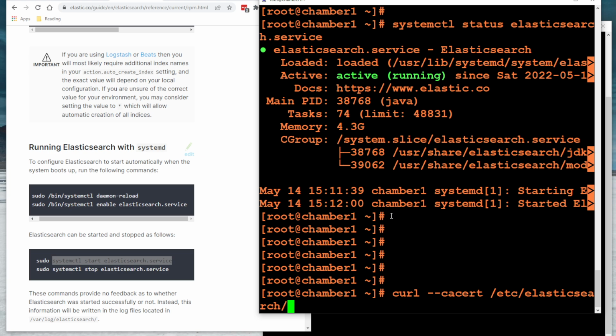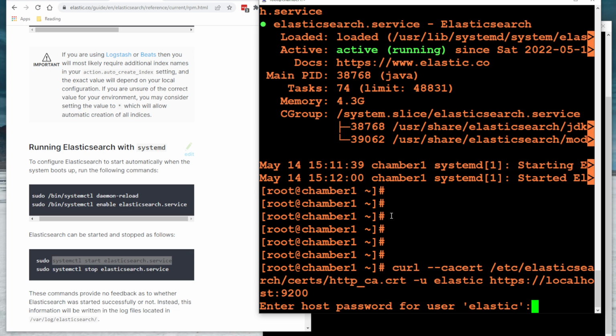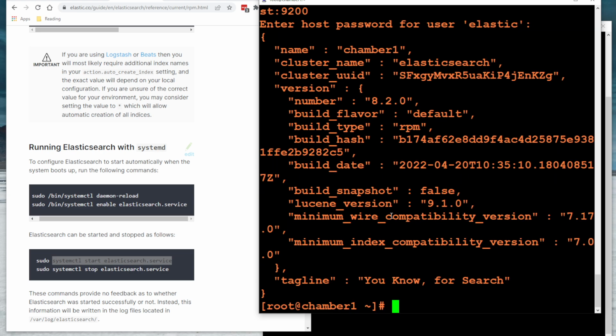Let's see, Elasticsearch certs, and it is http_ca.crt, and you have to use the user elastic, and we are curling the localhost, port 9200. This is what it listens on. You put the password for elastic, and it will basically give you this output.